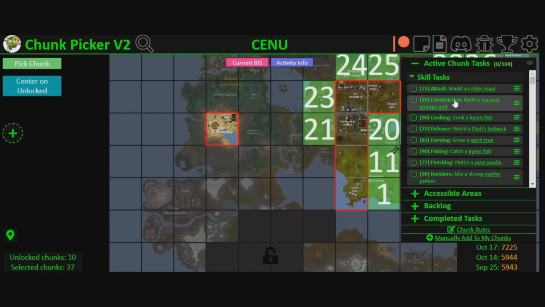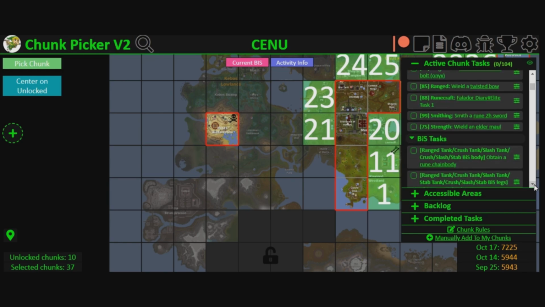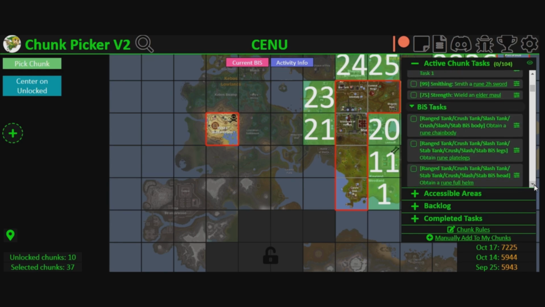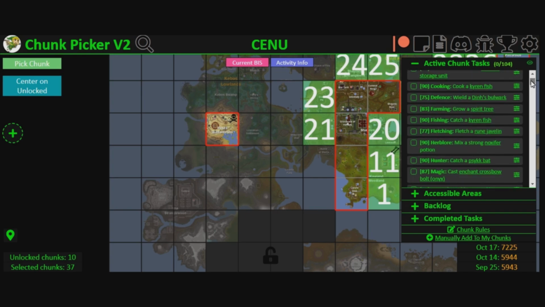Okay, let's start. 99 construction by building the storage units inside Chambers of Xeric. 83 farming and 90 herblore. 88 runecrafting, 99 smithing. Pretty much every skill goes up to like 90s. Bunch of 104 tasks in total.